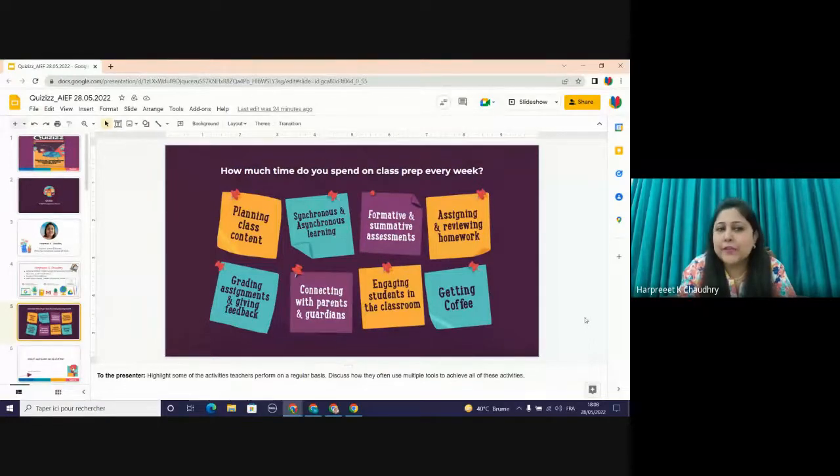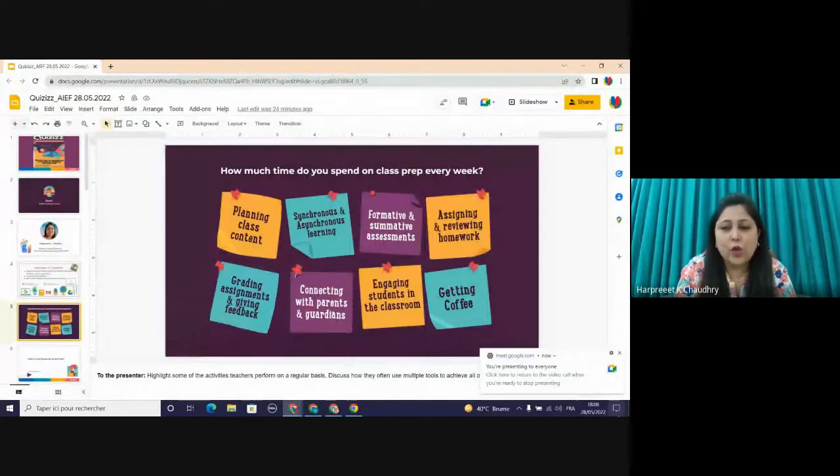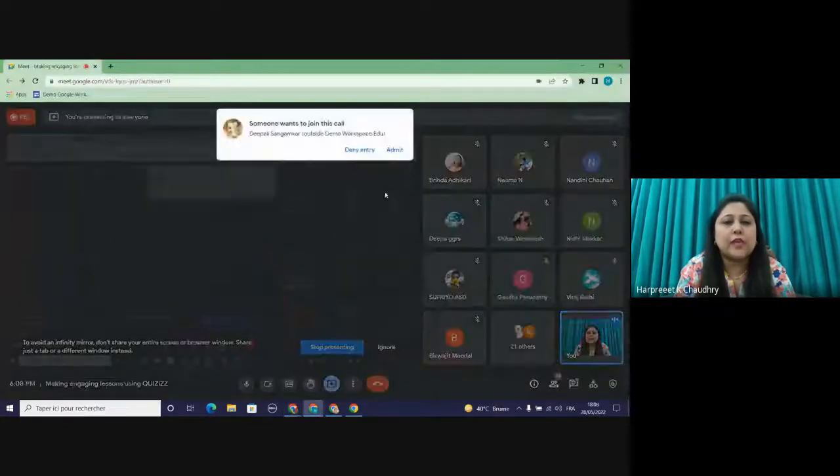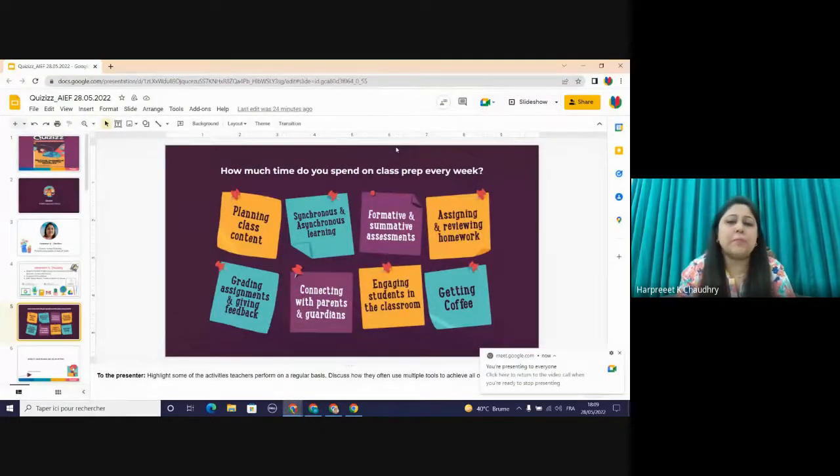Once you attend the session and complete it, at the end there will be two feedback forms shared. I'm mentioning this because many people tend to skip and leave that opportunity. One will be for AIEF, a normal feedback form through which you get a certificate. The second one is a feedback form from Quizizz, which, by assigning that quiz and filling it in, will allow you one month of free Super Teacher membership, which lets you use a lot of advanced features.